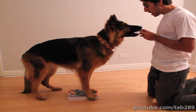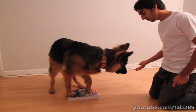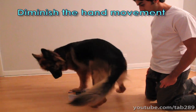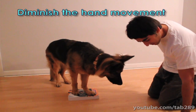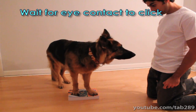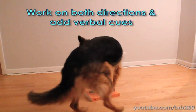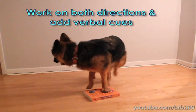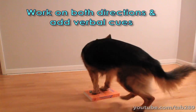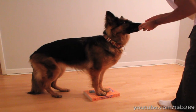Good girl. Good job, pup. Oh, that was so brilliant. This way. Very good. This way. Turn. Yes, rotate. Yes, turn. Yes, rotate. Good job. Good girl. That was awesome.